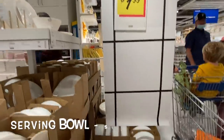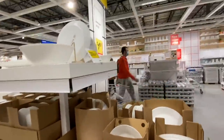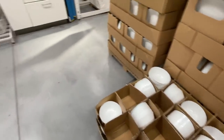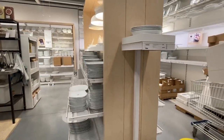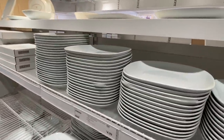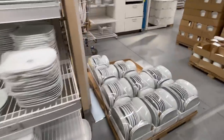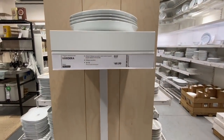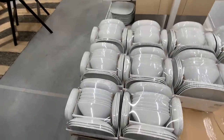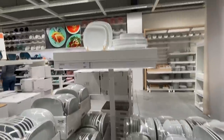The serving bowl is $1.99. These are our plates — we technically do all our plates from here. They have a huge selection of plates and dishes. I may come here one day and just get all my plates. What we should do is when we get back, get rid of the old stuff and give it to Goodwill, because the prices here are not bad. You can buy the complete set right there for $49.99.